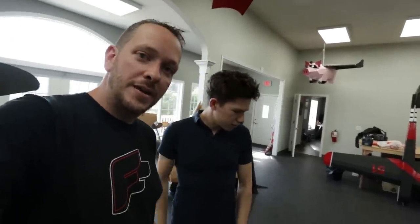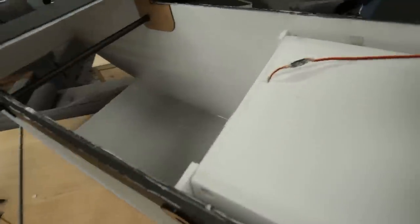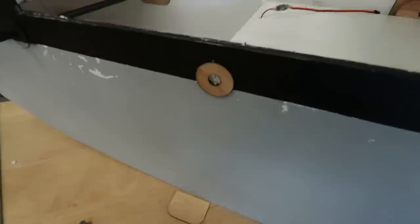He's over here from the UK, and matter of fact, I'm having problems with Cabbie here because we can't just have him take off of his belly with about 15 pounds of watermelon and extra cargo in there. We need to fix that. Nice thing is we're gonna run a solid axle. That way, as the load goes down on this part here, it's gonna run through along this top piece that you see right here. That way, when it hits and it flexes, it's not just gonna be all the rotational force hitting the side plate of a piece of wood. It's gonna be supported through the whole belly plate here with wood reinforcement.